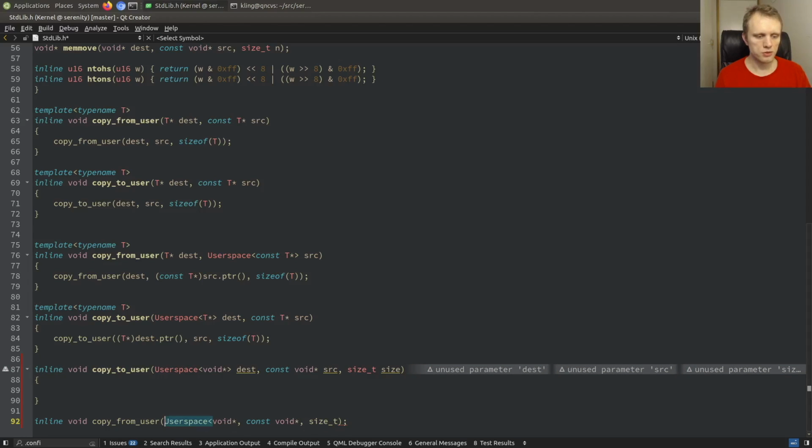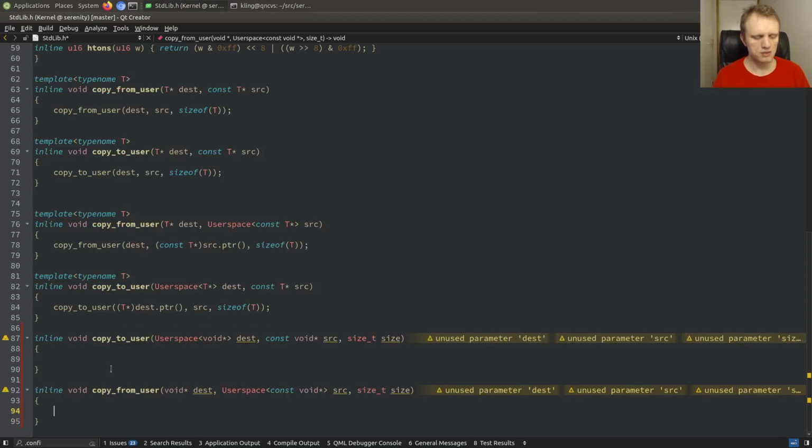Well, this is not userspace, right? This is in the kernel. So dest. Okay, this takes a little bit getting used to, but you can see how valuable this becomes, because it's not just that it enforces that you don't do stupid things, but it also actually documents very, very visibly in the code that this is a user space pointer, right? Now it's super obvious when you're reading this, which I really, really like.